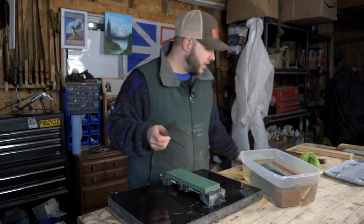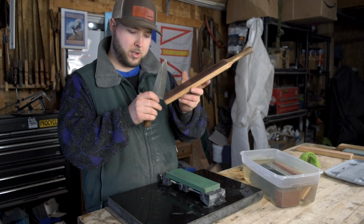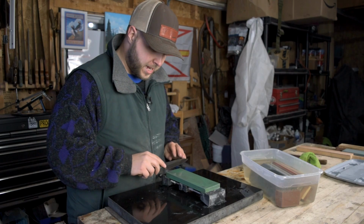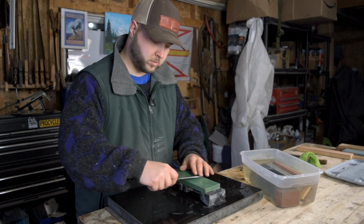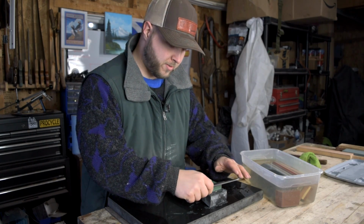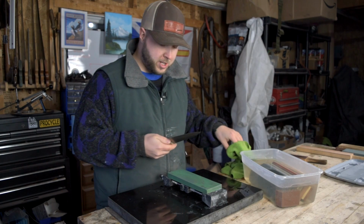Now, one thing I like to do is run my edge very lightly through a piece of leather or piece of softwood. Just draw it nice and light like that, and it'll help pull off any excess dangly bits. What I'll do after that is just use single cutting strokes, just like so, a little bit lighter. So one-for-one strokes like this. I'll do that for a little bit, and every once in a while I'll have another look at my edge and another feel.